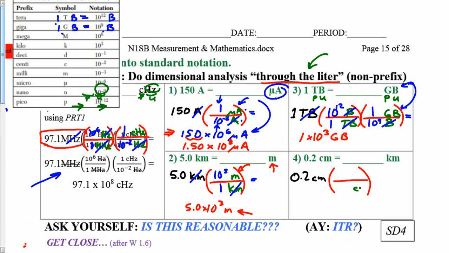We want to get rid of centimeters. And before we go to kilometers, notice, centi, your dividing line, you're just plain old meter. You're 10 to the 0. It's not listed here. So centi, you want to go through the liter, so to speak, which means through the meter in this case. So we got to convert from centimeter to meter. Okay, how do we do that? Not hard. Come check it out.